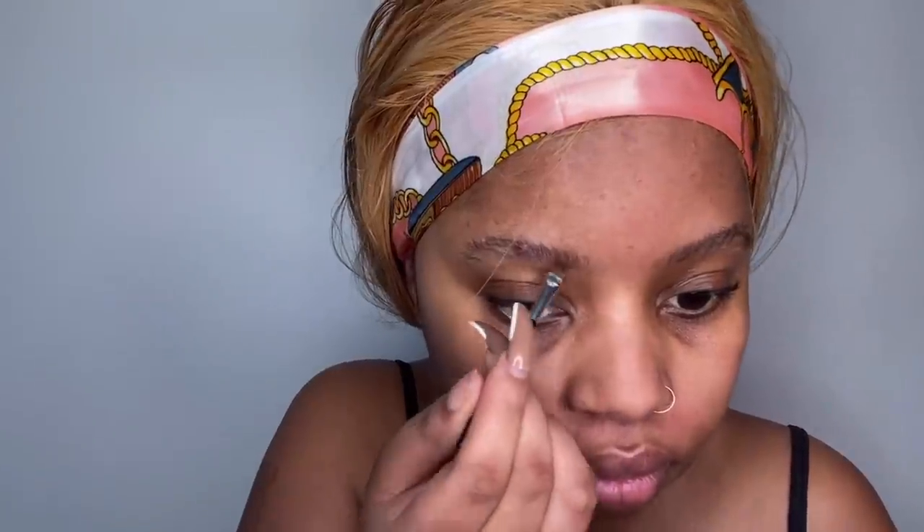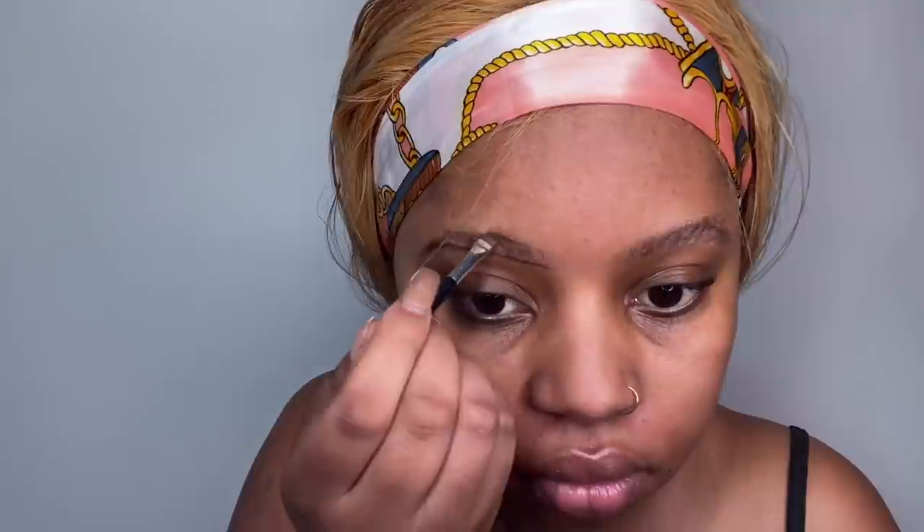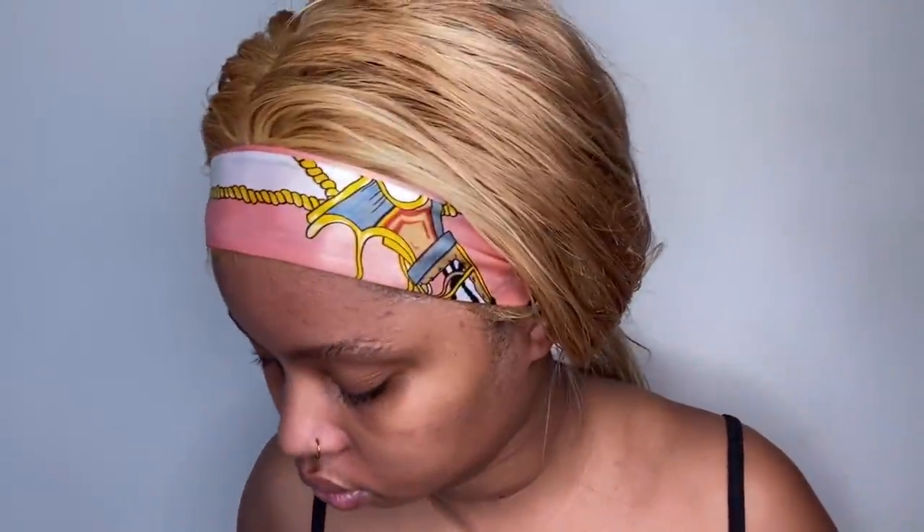I'm going to be completely honest — this is the part I don't really know very well. This is make-or-break in our relationship. If I disturb her while she's doing her brows, the relationship's over, because this is the part where she makes sure her brows are sisters and not cousins. If they're cousins and it's my fault, I'm begging for a whole week over something I didn't even realize I was doing.